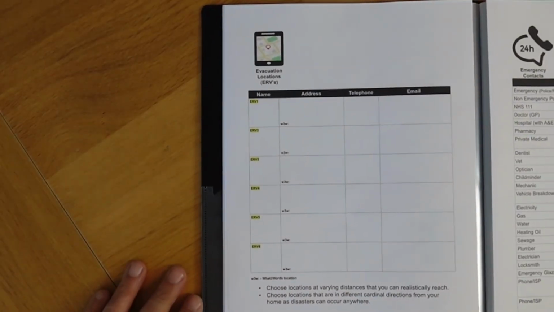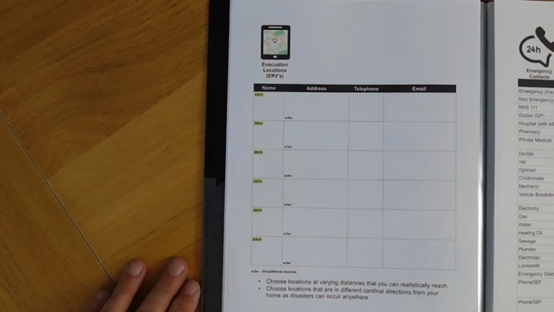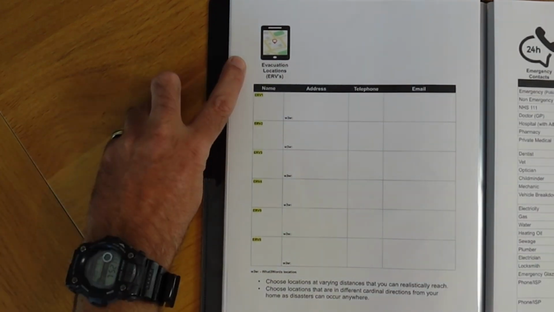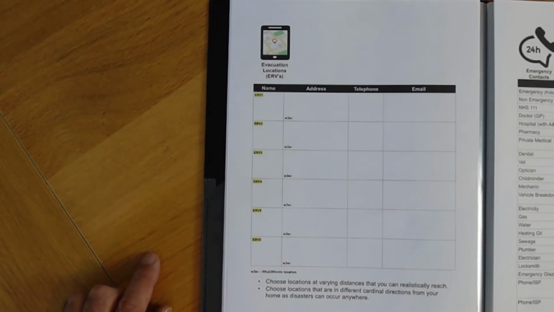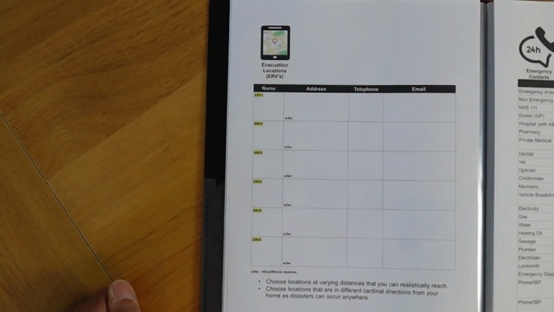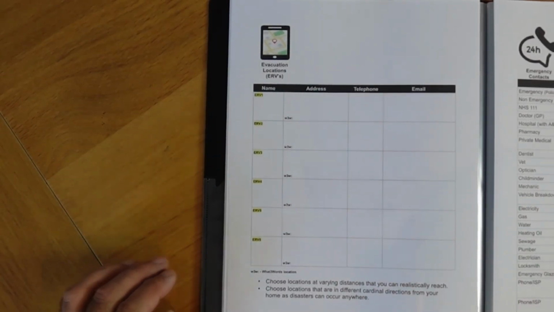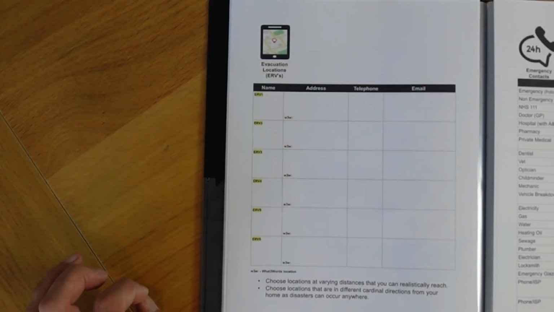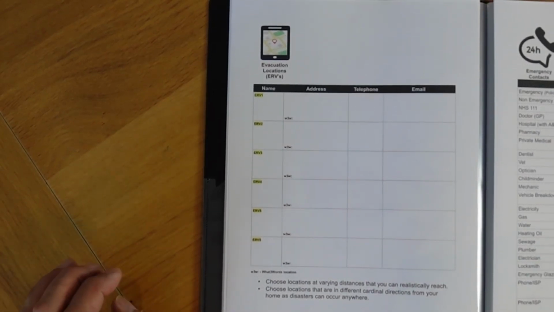Then we get onto the template section, which is there for you to complete as part of your disaster preparedness plan. So first of all, we have evacuation locations, ERVs, emergency rendezvous, and you can record where, etc., for a number of ERVs that you might decide that you're going to use. And in this instance, I also suggest that you use the What 3 Words app, and you can then add the locations of that to each of your ERVs, and it makes navigating to it much easier than having to faff about.